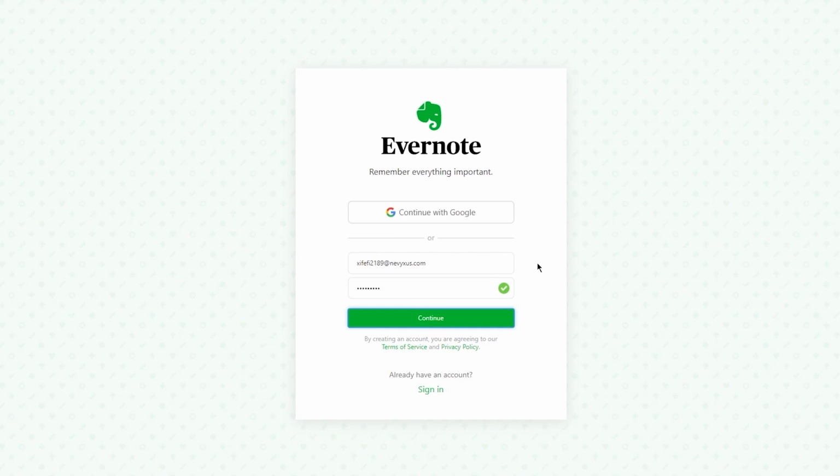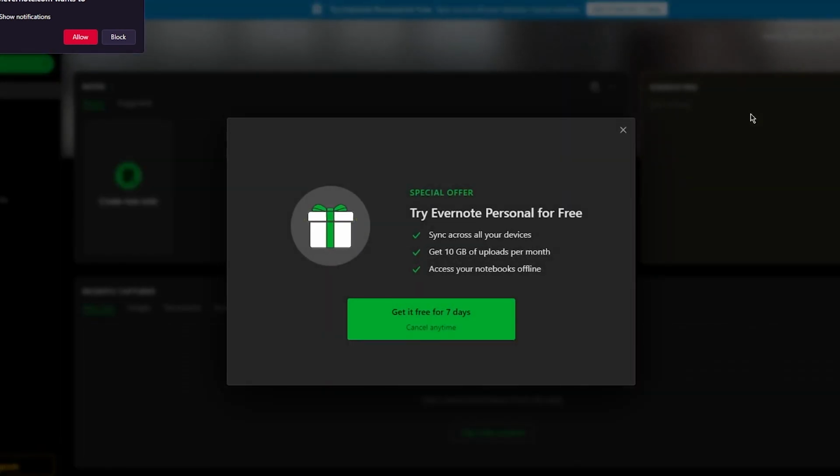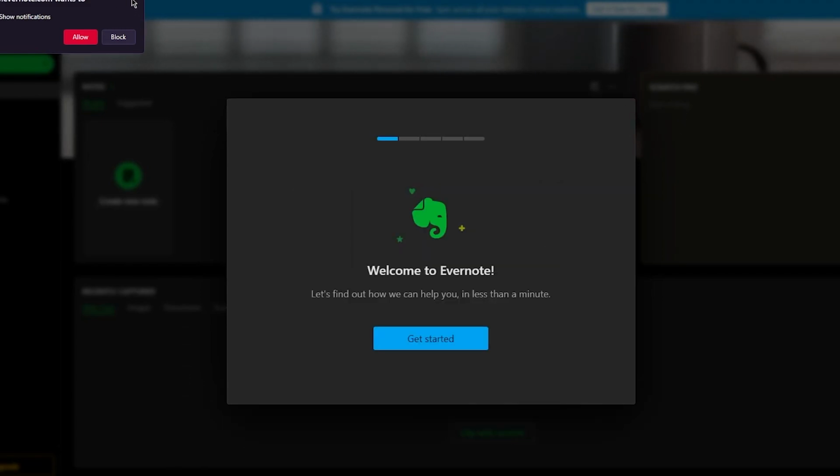And we're going to go ahead and click on Continue. Now, once we get into the mainframe of Evernote, we can see that it takes us into the loading and it says that you're getting started. As you're going to slowly start noticing, Evernote has this amazing user interface that allows itself very easily to be used, and it just looks great. It's simple to the eyes, doesn't sting the eyes.